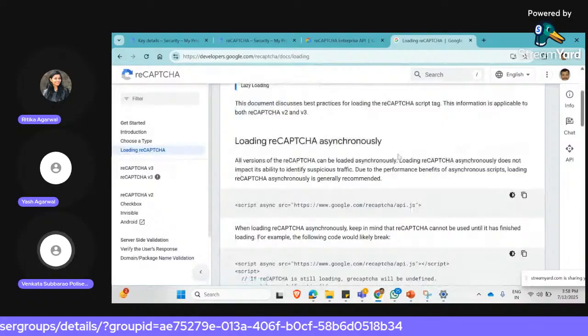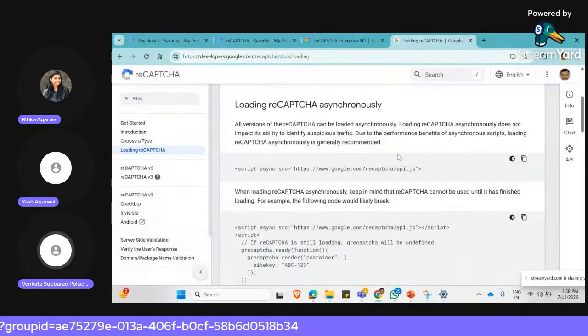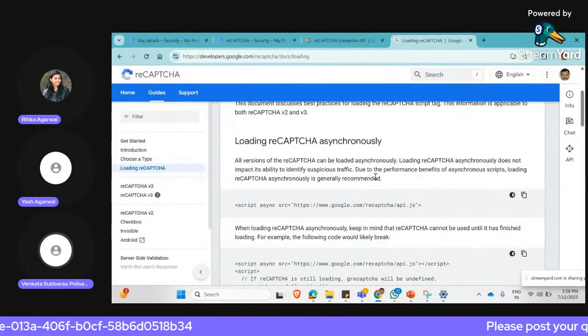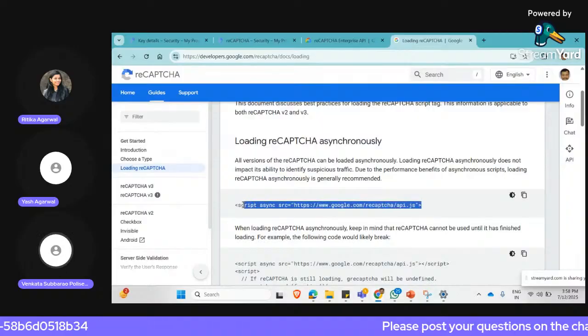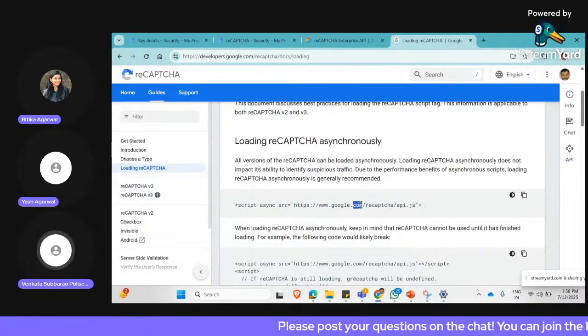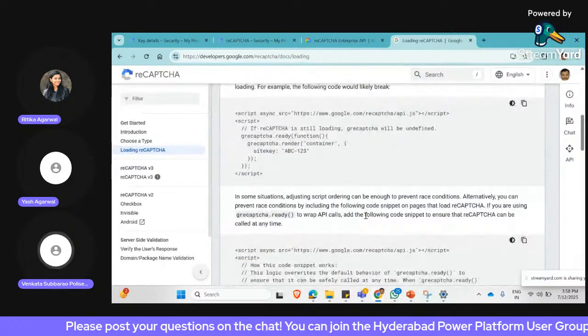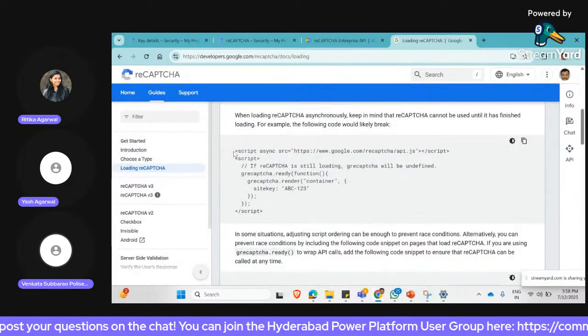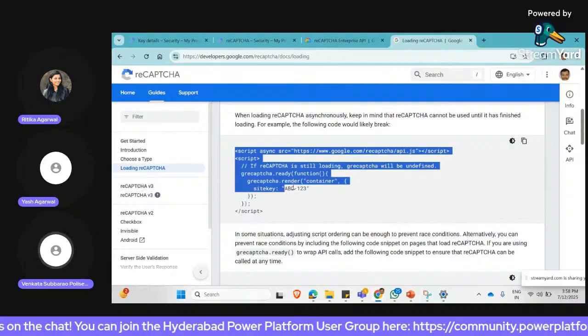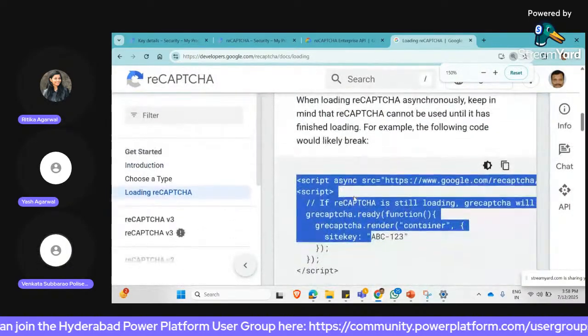There are different ways that you can load your reCAPTCHA. One is by loading it asynchronously. First, you have to keep this Google JS file in your web resource, and this is how you can do it.